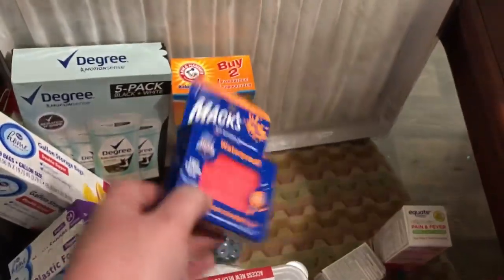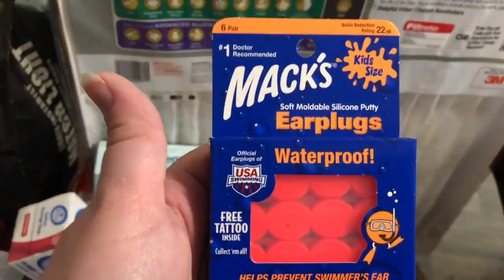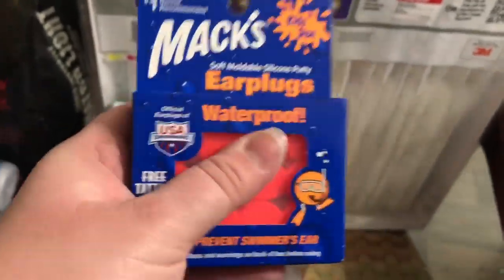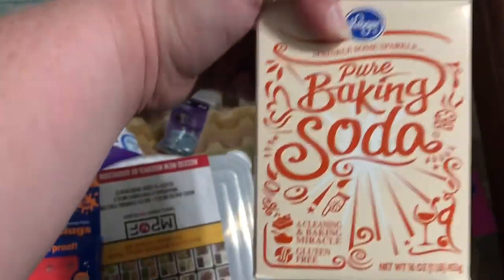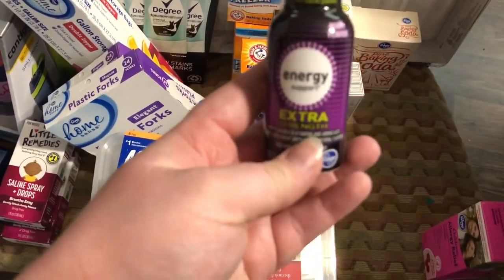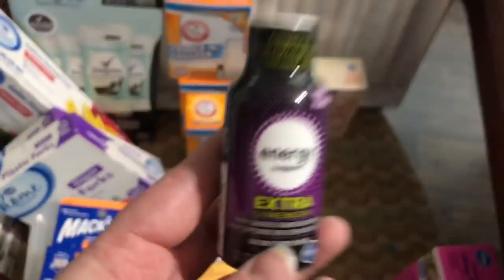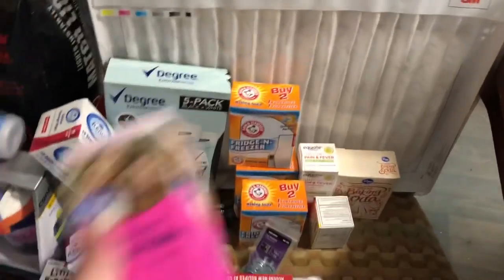One of my children is getting tubes in her ears, and these moldable silicone putty earplugs — kid-size, recommended by ENTs for being in water after surgery — were recommended by a YouTuber I follow. I also got another bottle of kids' Tylenol liquid and chewable kids' ibuprofen. A regular box of baking soda for cleaning drains and my glass top stove, a Kroger brand five-hour energy drink for my husband at $1.19, and Kroger allergy relief for $5.99.